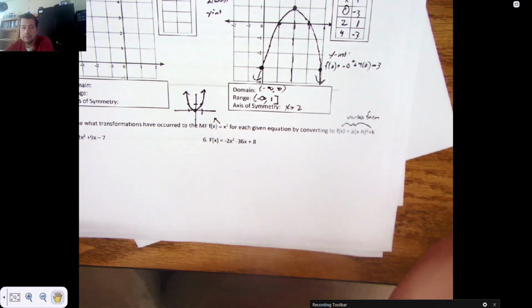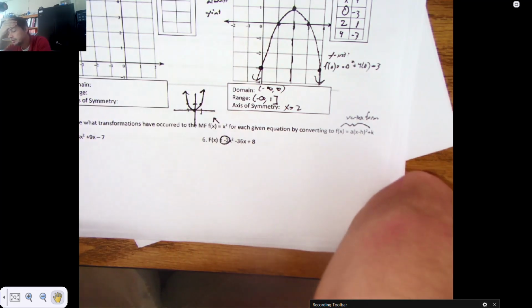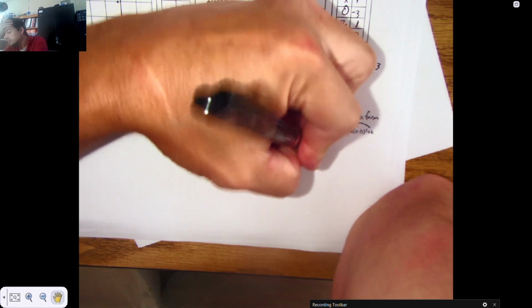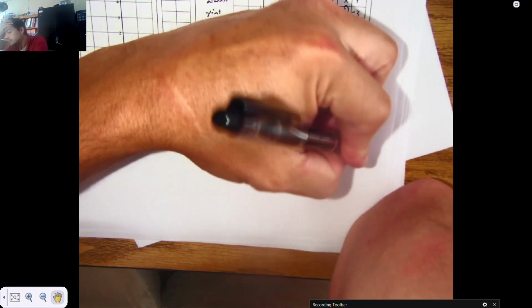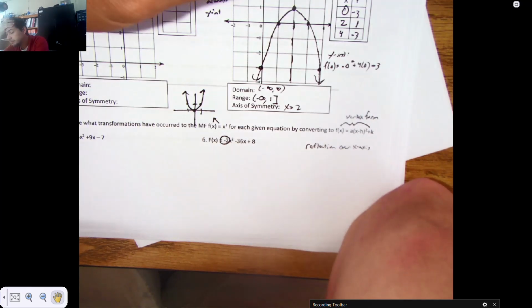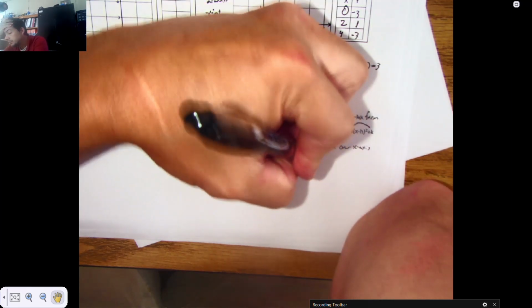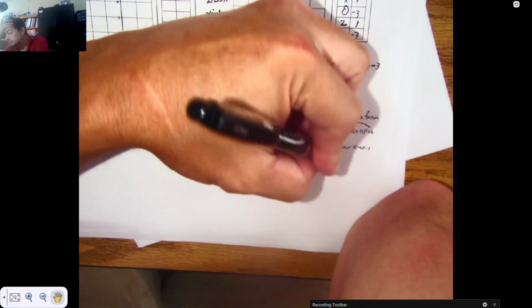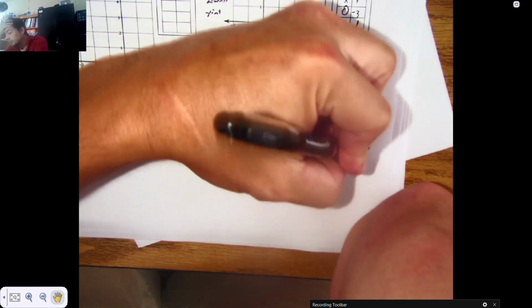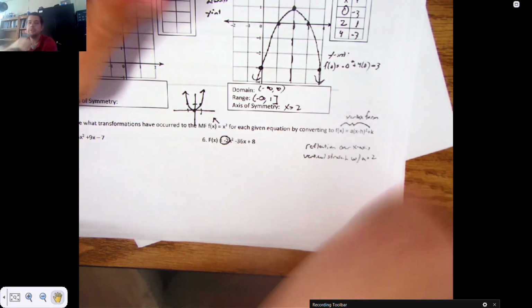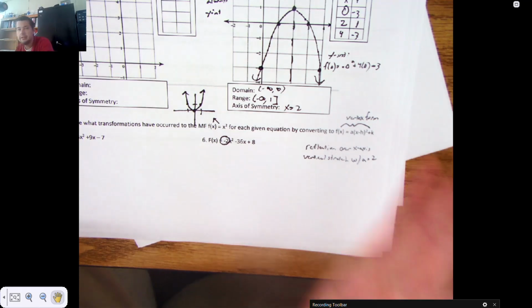So we're supposed to convert to vertex form. Now there's a little bit I can tell you right now. This tells me 2 things. There is a reflection over the x-axis, also known as a vertical reflection, and we have a vertical stretch with A being 2. So it's twice as tall for the given amount of x territory covered. All right, I can tell you that just by looking at it.